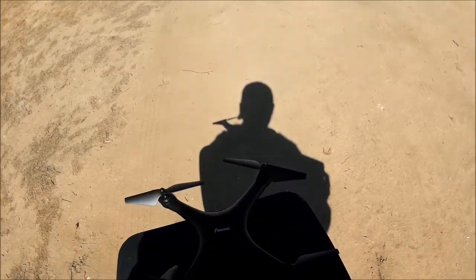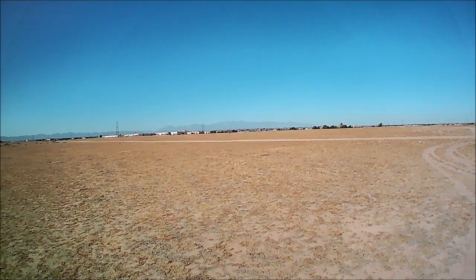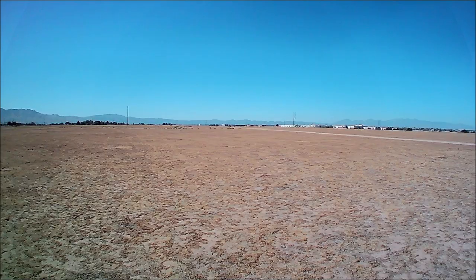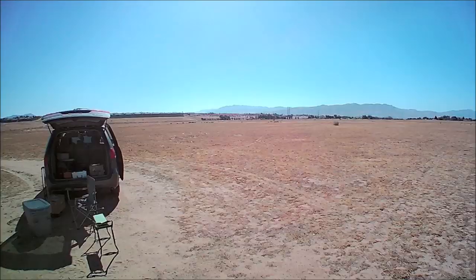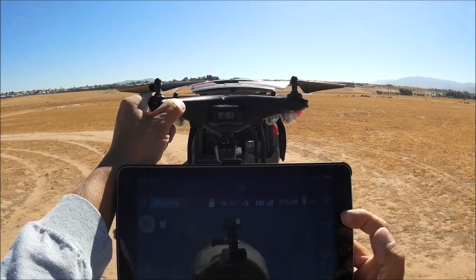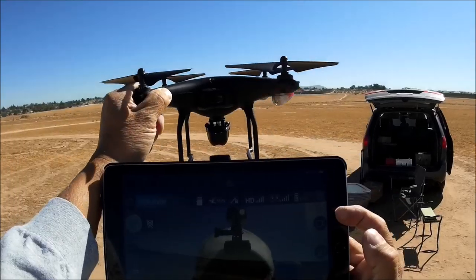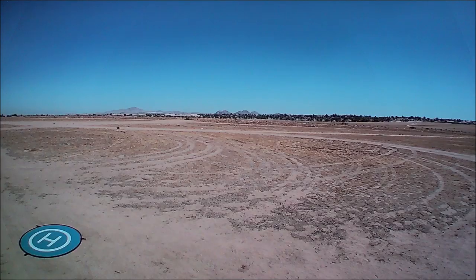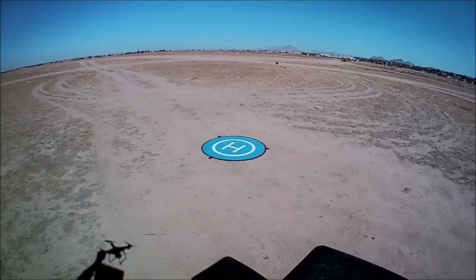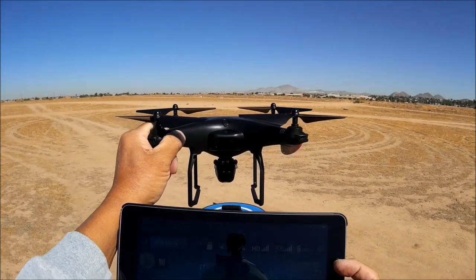I'm gonna be using my iPad to take the photos so I can see what I'm pointing at. There you go, photo there. Photo there. Photo there. There's a slight delay after I hit the icon. Let's see. Ooh, solar eclipse. Another photo. One more. Landing pad. And the black table. And one more photo. All right, so we have taken some photos.